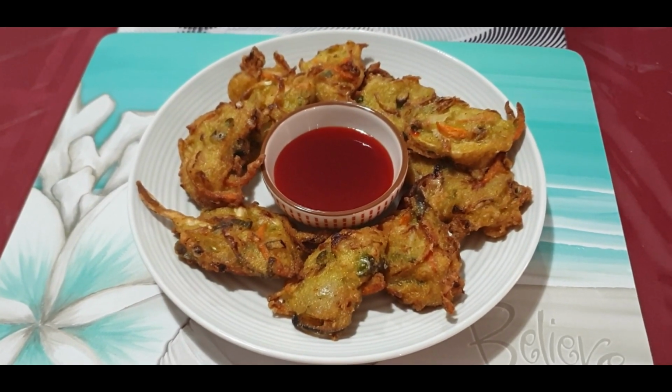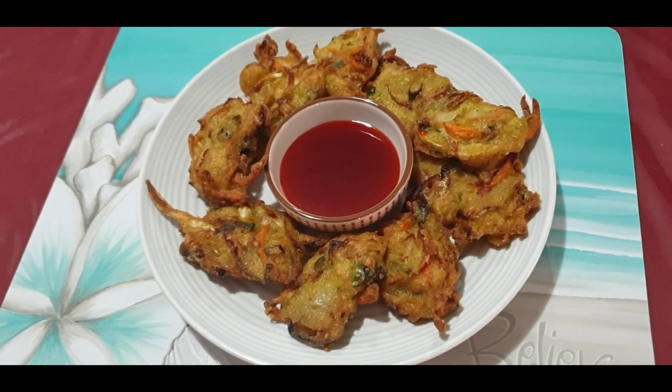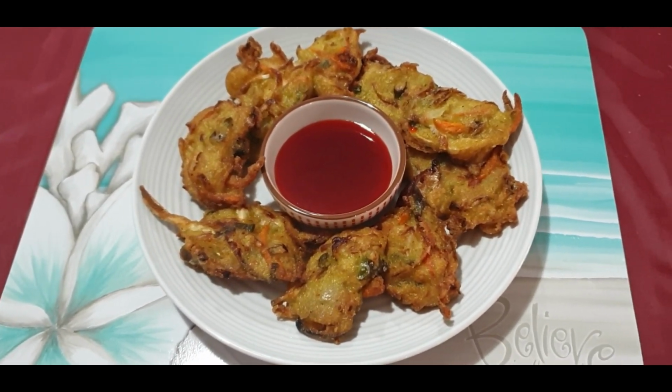Enjoy village style vegetable and anchovy fritter. Kepada anda, selamat mencuba.